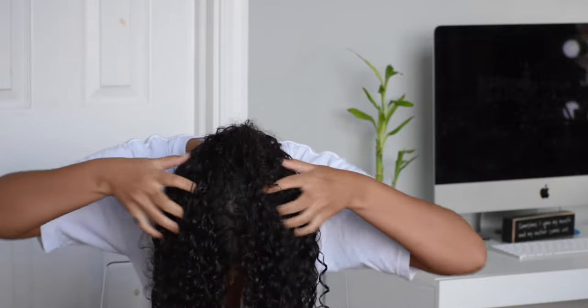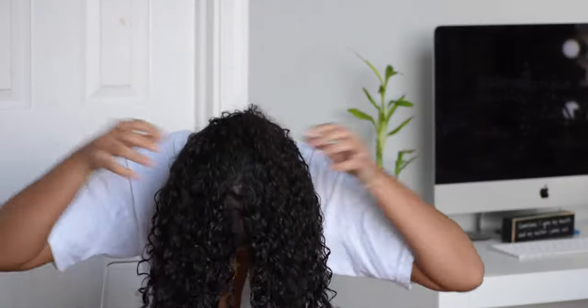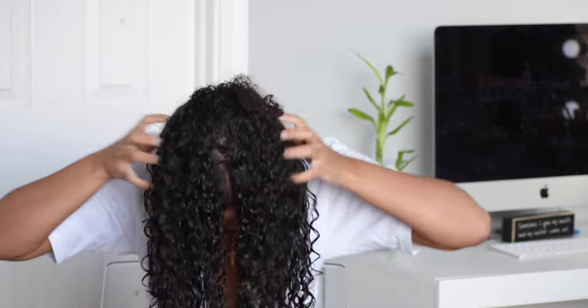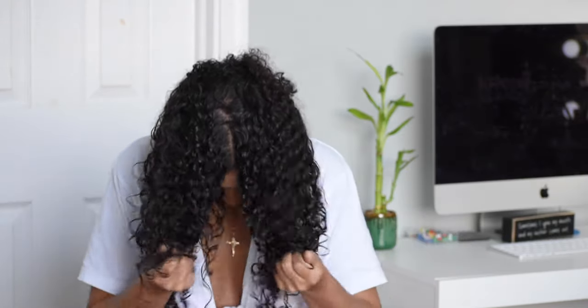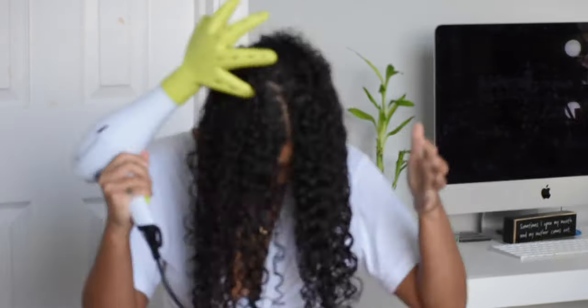So you just flip over your hair and you're going to take from the back, right here. You're just gonna start to fluff up your hair to get those curls off your scalp. You don't wanna do it too much because your hair is still wet and you don't wanna cause any type of frizz. So I literally just do it like that and then I take my diffuser back again and I start to dry up this area a little bit more.